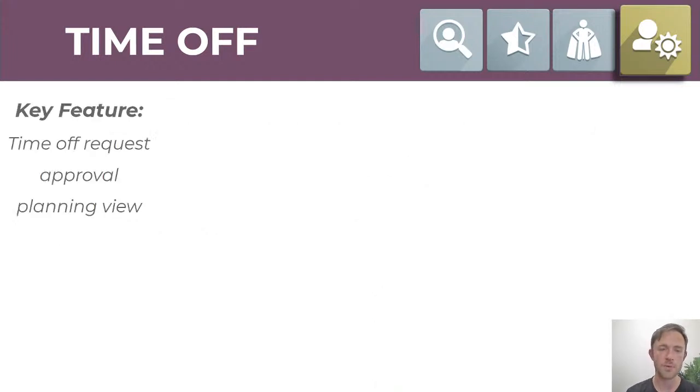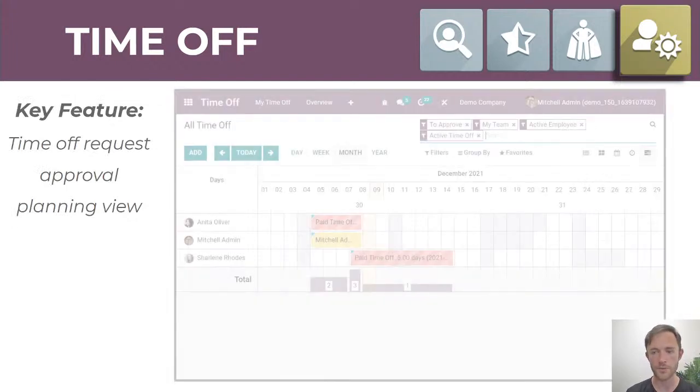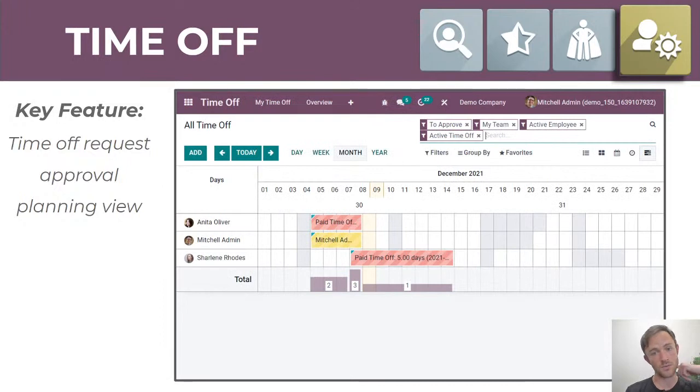year progresses. I wanted to highlight the planning view that managers get to see when they're approving their time off requests. Basically, it lets you view all of the different time off requests side by side for their department. And so it's really easy to tell, for example, if you have something like this, 3 overlapping requests all on the same day. And so the manager might visually use that and say, oh, honestly, can you change your time off by 1 day or something like that?